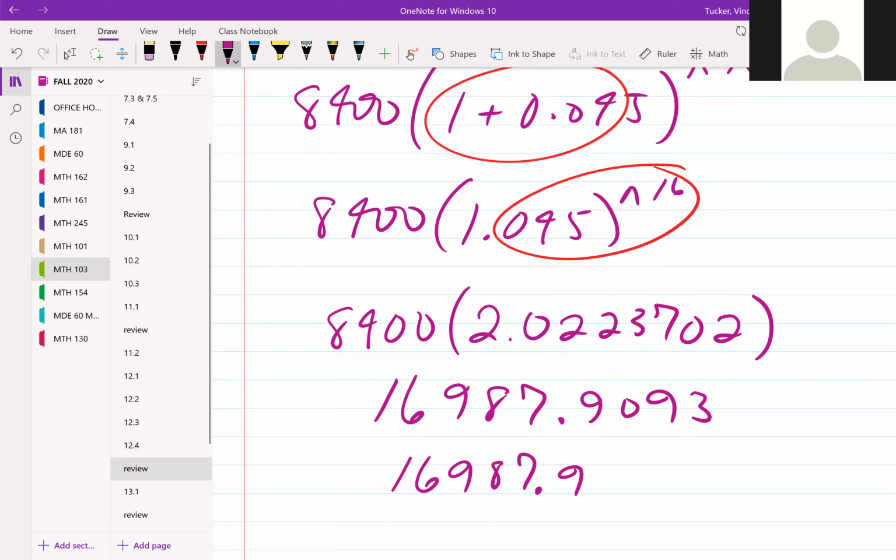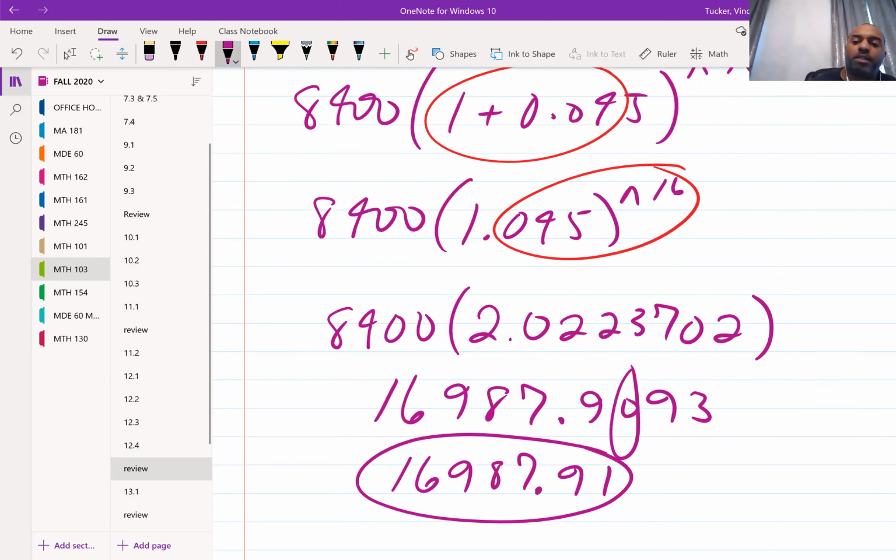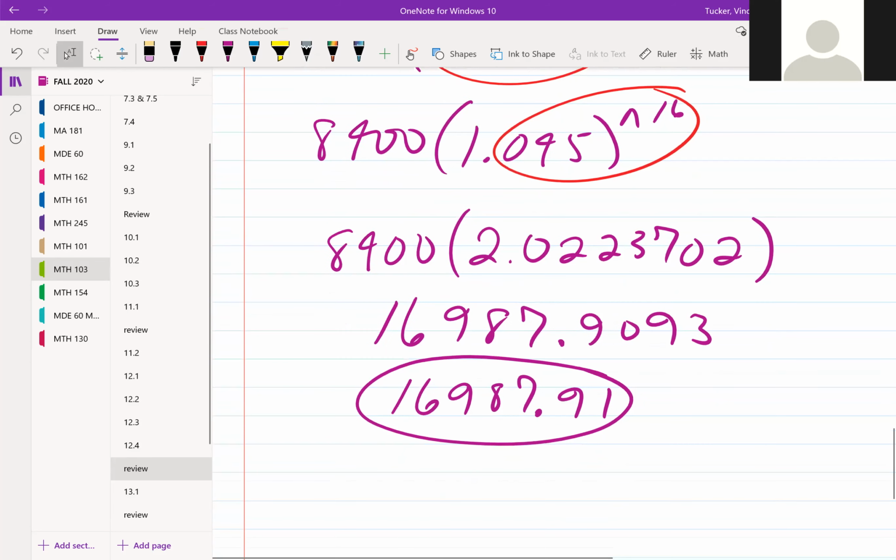So after that, can we round it? Well, you round by cents, to the hundredths. Okay. Because your money wouldn't go any further than 2 decimal places. So I wouldn't round until the very, very end though. The last thing you do is round your cents. And then after that, you subtract 8,400.